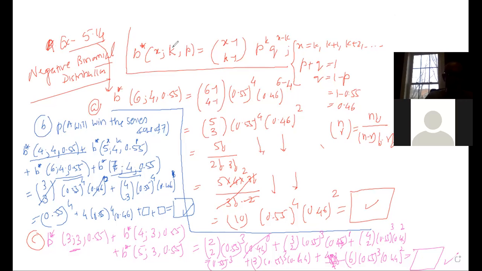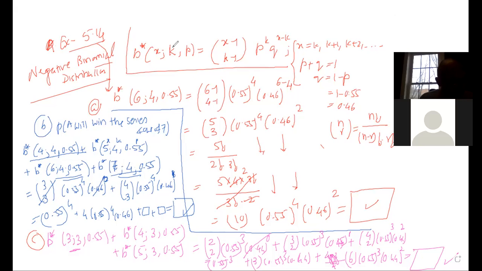It could be possible that you are getting head just in one trial or 2 trials or 3 trials or 100 trials. Of course, the probability is very less, but once head comes, you have to stop. So that means the number of successes k is equal to 1.